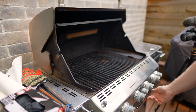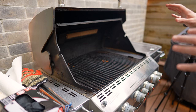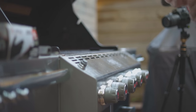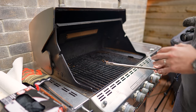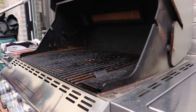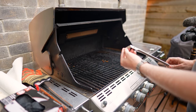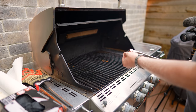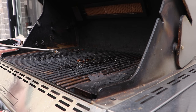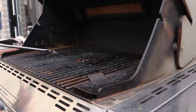We've got all the burners turned on, including the one in the middle of our sear station here. And I've deliberately left this grill messy. I didn't clean up from the last cook because I want to do a little bit of a test. I posted about this grill floss on our TikTok and it just blew up. A ton of people actually like this idea where these little grooves wrap right around a grill grate, just like this. And then you pull it backward and forward and you can get a perfectly clean grill grate.